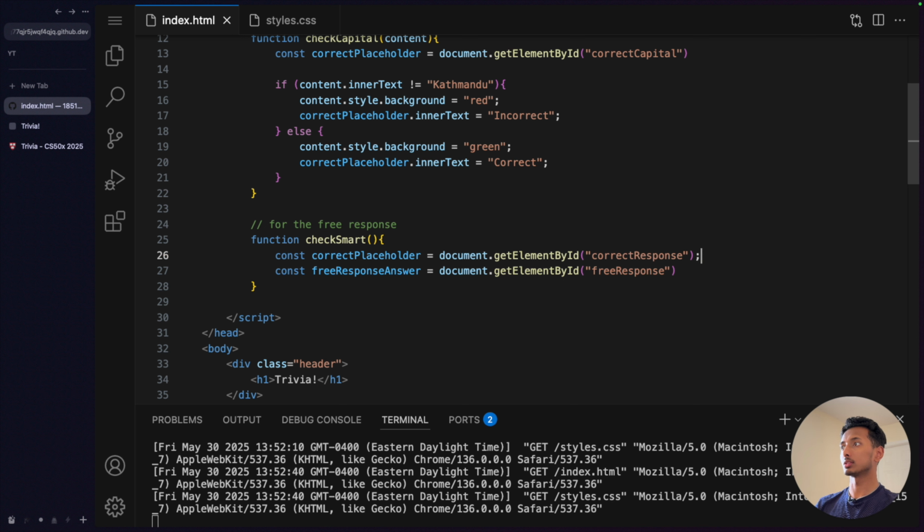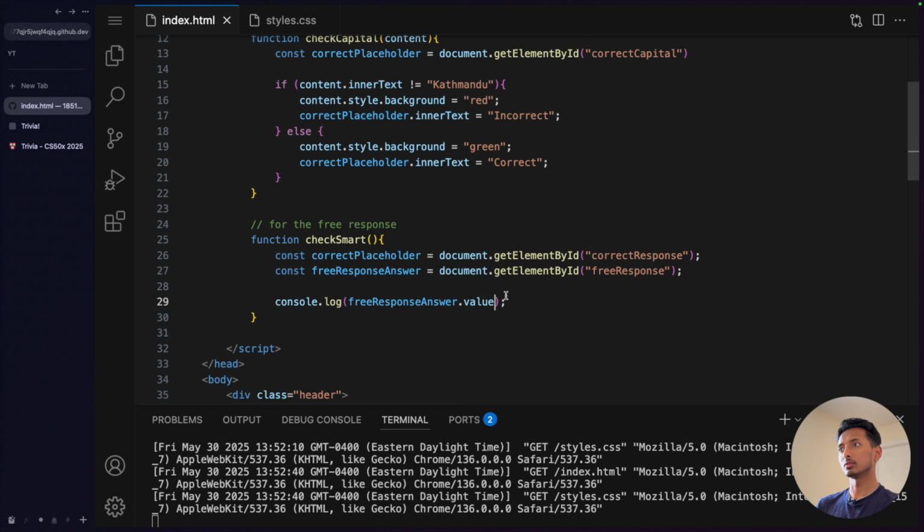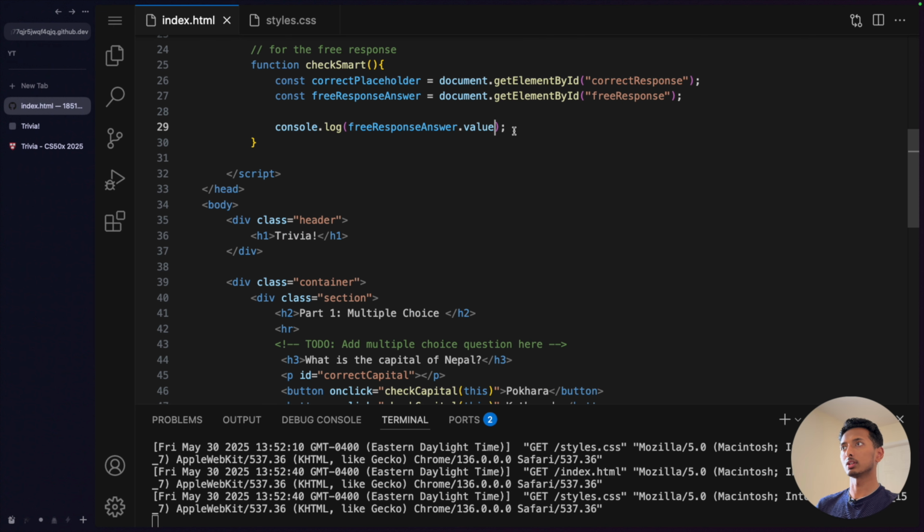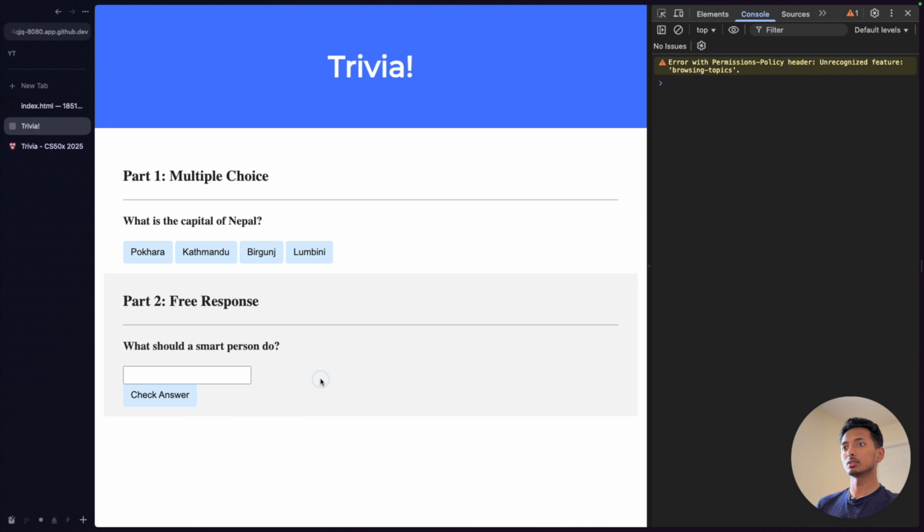I will want to add semicolons here because why not? Okay, now we have this. What do we do next? Let's say console.log free response answer.value. Value is going to be the thing that the user enters. Press enter, come back here, and let's say I say Suraj, for example, check answer. Wonderful. We are able to output the thing.